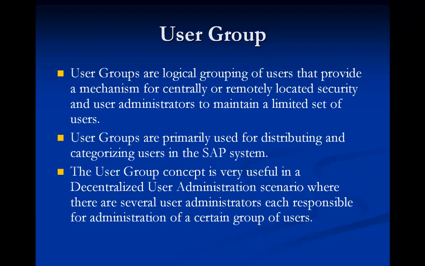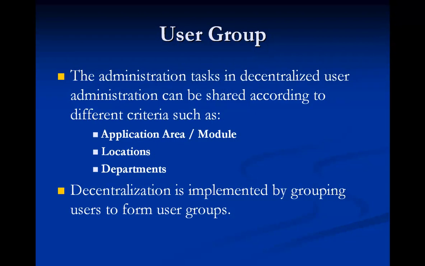This concept is very useful in a decentralized user administration scenario where there are several user administrators, each responsible for administration of a certain group of users. The administration in a decentralized user administration can be shared according to different criteria such as application area module, locations, department. What it means is you can group the user IDs in your SAP system by their modules, by the departments, and you can make use of this grouping of user IDs for user administration purposes.